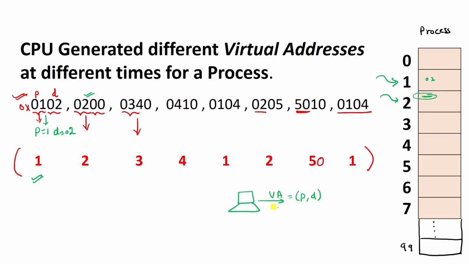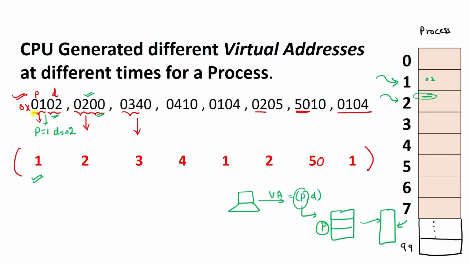As you know, when the CPU asks for a virtual address in the form of P and D, the mapping corresponding to the page number is searched inside the page table. When the mapping is not present inside the page table, a page fault is generated. So only the field P, the page number, is sufficient to tell me whether a page fault will be generated and whether the page replacement algorithm will be applied. There is no need for the offset. Although in the end we want the second byte or the 0th byte, for the working of page replacement just the page number value is sufficient.